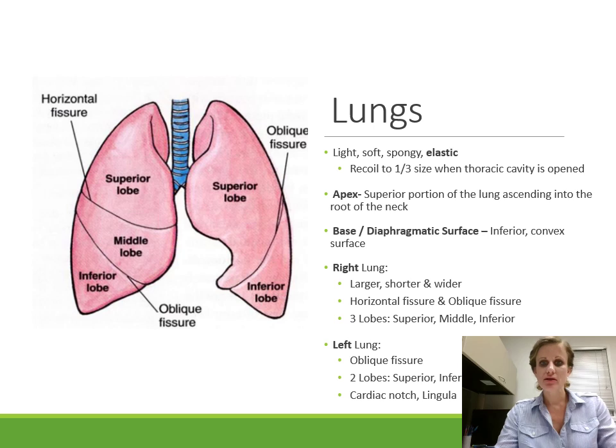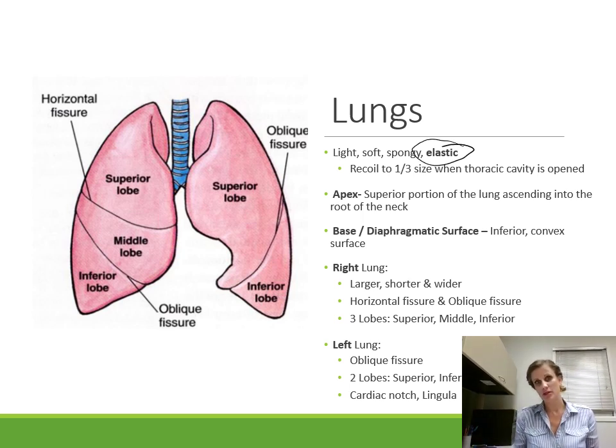So looking at the lungs themselves, the lung tissue is relatively soft and spongy in a healthy lung. In smoker's lung or diseased and fibrotic lungs, the lungs can lose that nice soft elastic tissue. And then also when we do dissections in cadavers, the lungs are harder in the cadaver. But in a living person with healthy lungs, they are soft and spongy. This elasticity is helpful for exhalation, right?